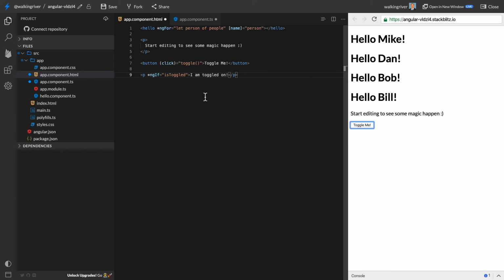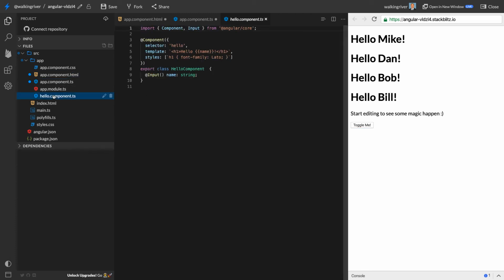Finally, let's open that hello component. It's pretty cool that we haven't had to do this up to this point. It's a great illustration of an alternative method of creating a component. The component decorator still defines a selector, which again is the name of the HTML tag. But instead of referring to the template and styles inside of external files, this component defines them directly in this file itself with the template and styles properties.